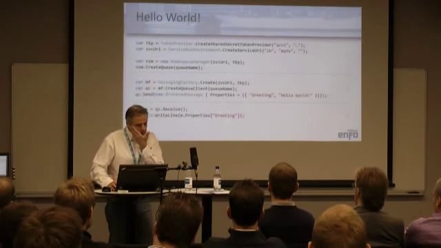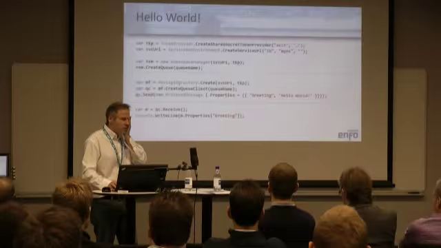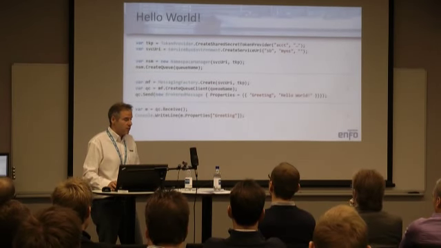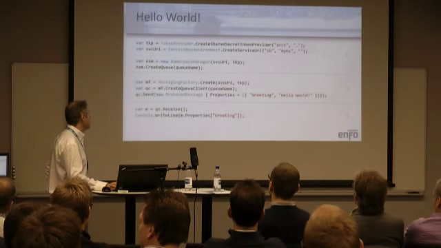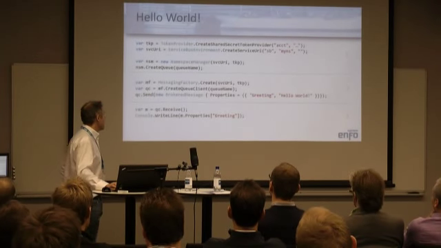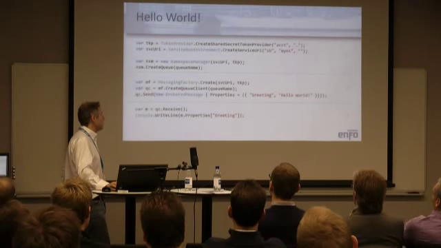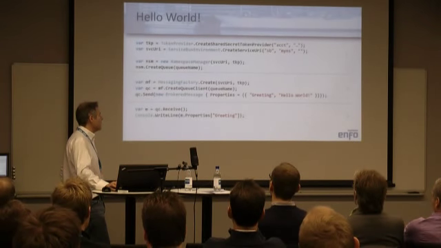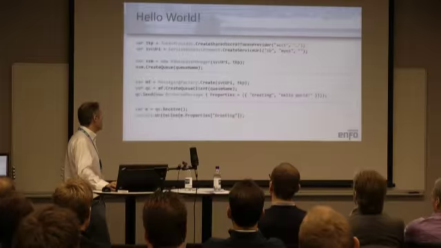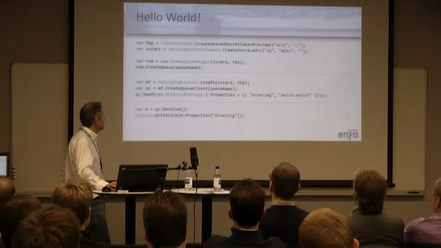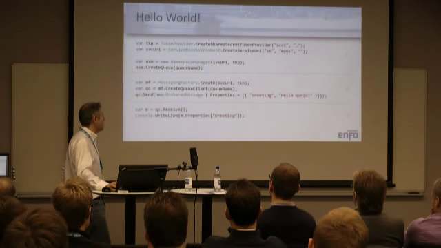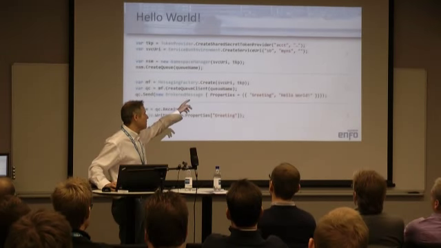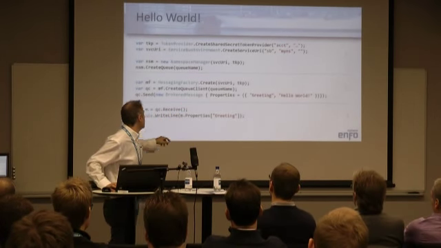So I will go fast on these code samples because you have seen these yesterday during Johan's presentation, but that's okay. So the very first thing you have to do when using the messaging API is to retrieve the credentials, to specify the credentials to authenticate against the service bus. So you have to create a token provider. Then you have to create a service URI for your service. You can use the service bus environment object. To this purpose, you have to specify the scheme, SB, and the namespace.